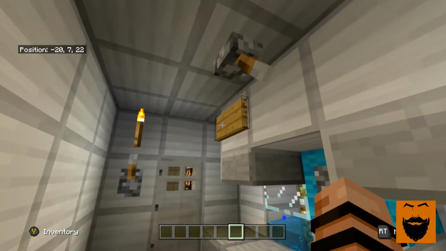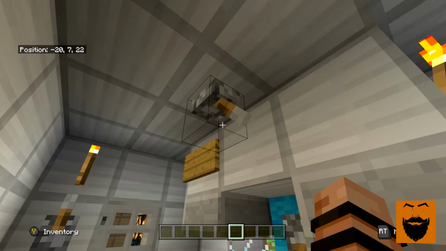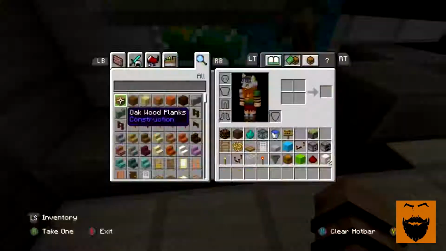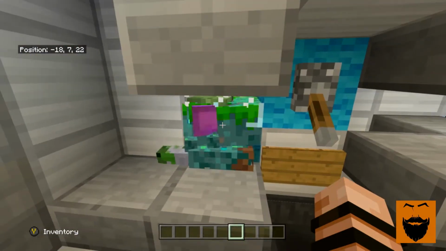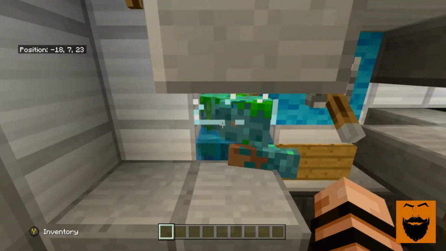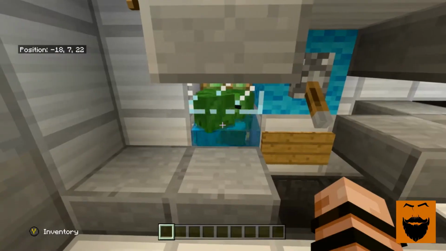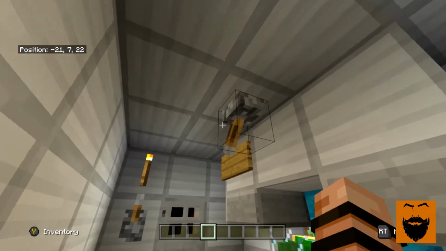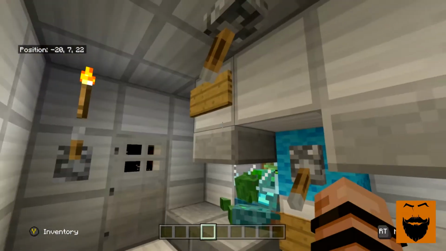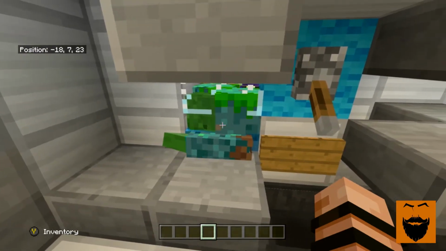Okay, so now I'll do a 10-minute run of this machine and see what kind of drops we get out of it. 3, 2, 1. Okay, and that should about do it for the 10 minutes, so we'll turn the device off and then get rid of these guys, any ones that linger in the system. Just wait for these guys to turn into drowned.